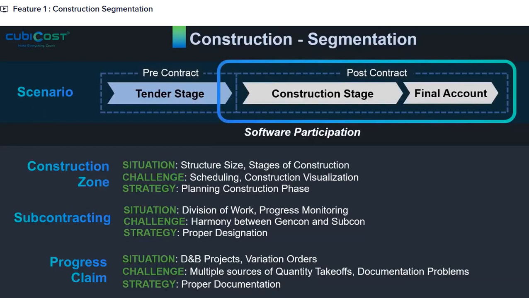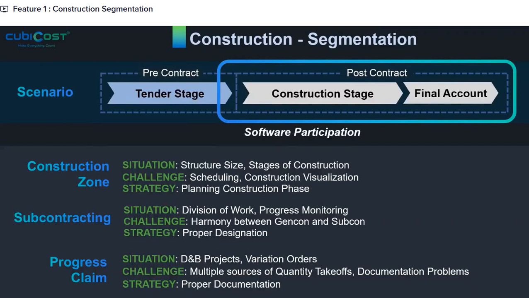On the construction stage, we can check for clashes and for actual site conditions based on the model or the plans we have, to compare.